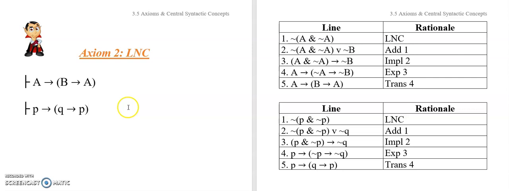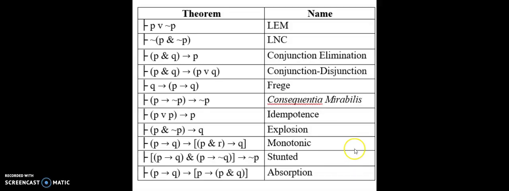And on that note, let me show you some examples of some famous form theorems, okay? So here's a table you can find in the textbook of some famous form theorems. These all have historical significance and they tell us something very interesting in general about the nature of logic and what can be proven and what cannot, okay? So here's one we just did, stated slightly differently, but same idea. Let's take a look at conjunction elimination, for example, okay? This basically says if a conjunction is true, then the left conjunct is true, right? And this is provable as a general feature of logic, right? And that's to be expected.